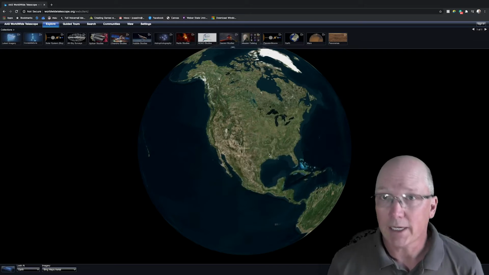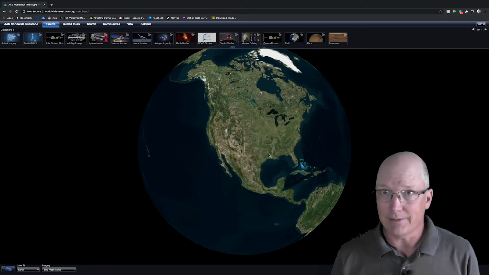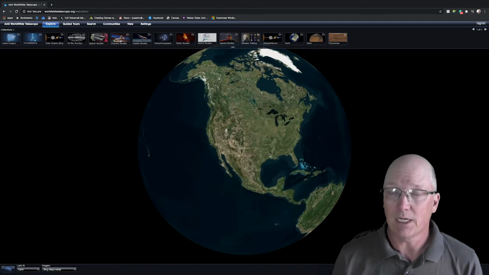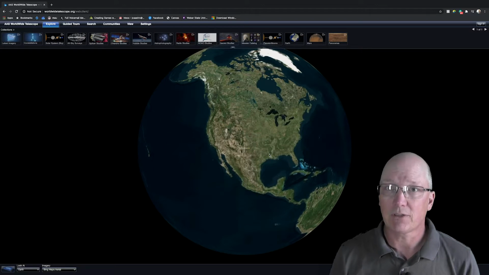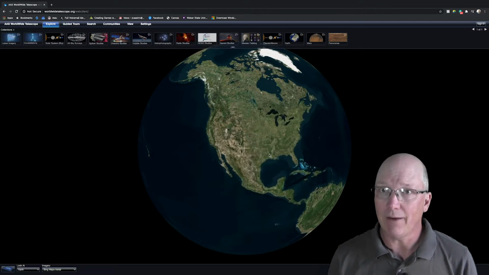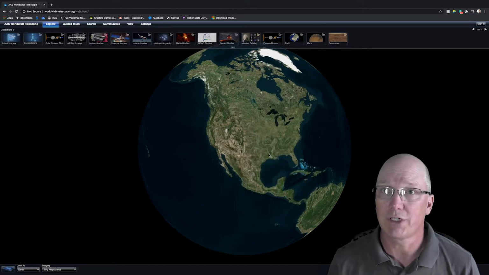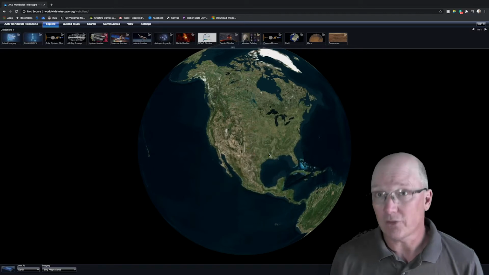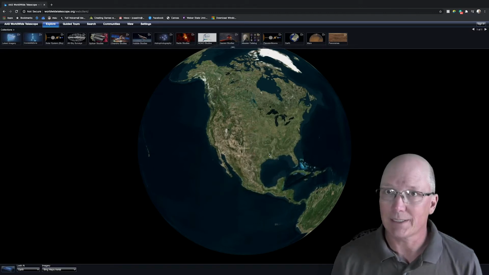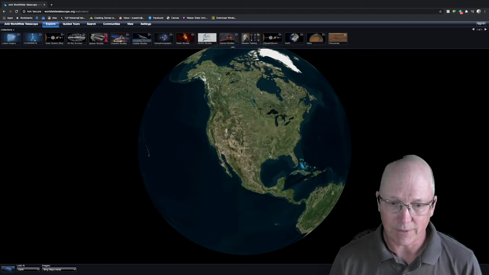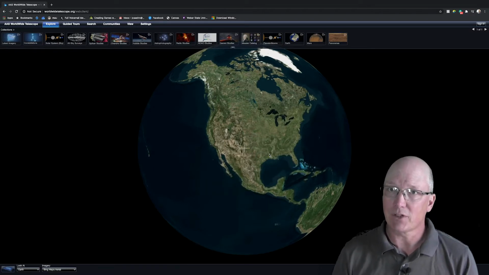So when we're talking about rocky worlds, there's basically three processes that sculpt the surface. The first one is erosion due to an atmosphere. If you have an atmosphere, that allows you to have liquid water on the surface. Liquid water on the surface gives you rain, which can cause erosion. It gives you ice, which can cause erosion, and also wind can cause erosion. So these are all processes that are dictated by the existence of some kind of atmosphere causing erosion on the surface. The perfect example of that is the planet Earth, because we have an atmosphere that allows for liquid water on the surface.